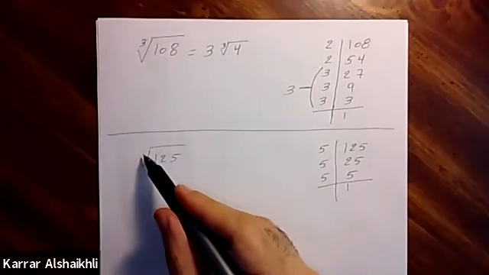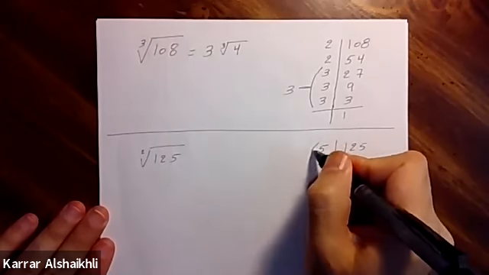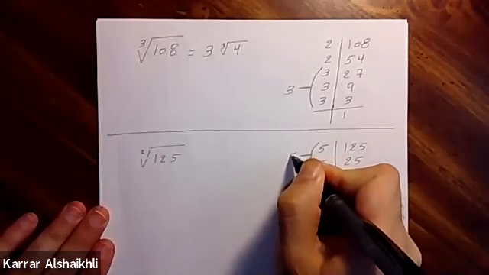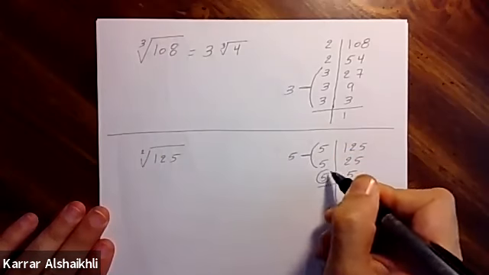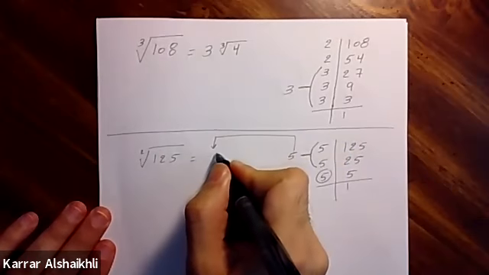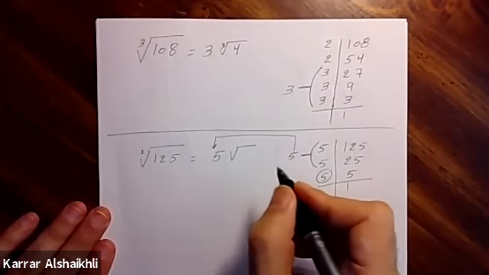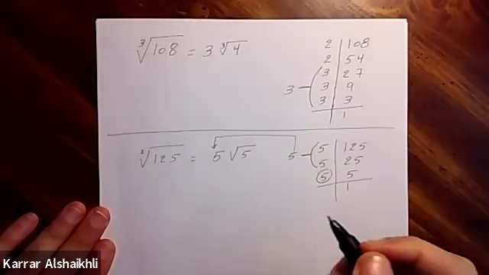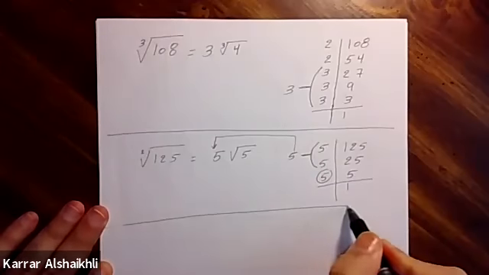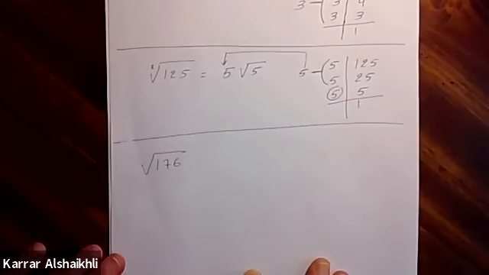I need to find the square root. That means every two similar numbers. So if you took these two numbers as 1, the leftover is also a 5. So I'm going to write down this number here outside as a 5. And here's the leftover, which is the 5, is going to be under the root. One more example about how to find the root. We're going to do exactly the same thing.